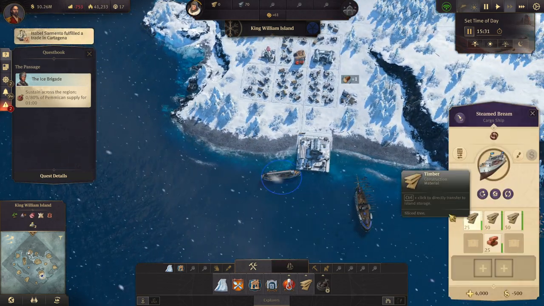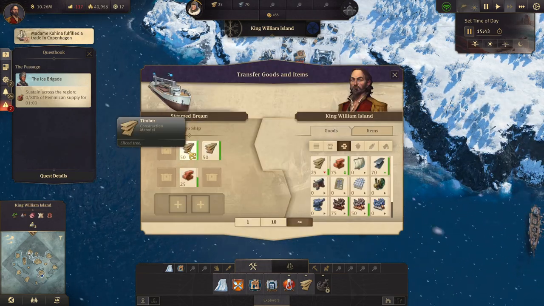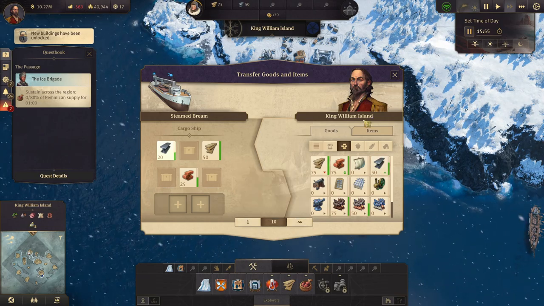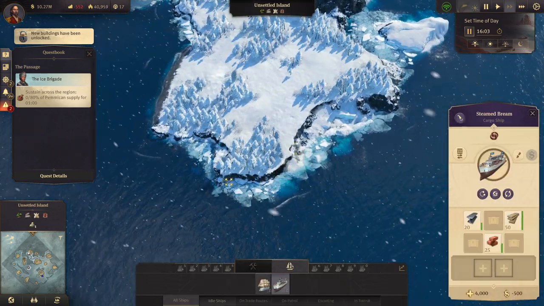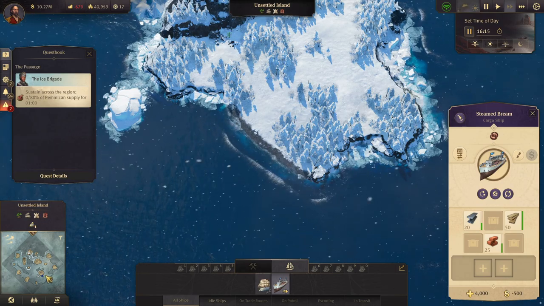Okay. We can drop off some of that. And then we need to pick up some steel beams. And then we can come back up here and take that island.